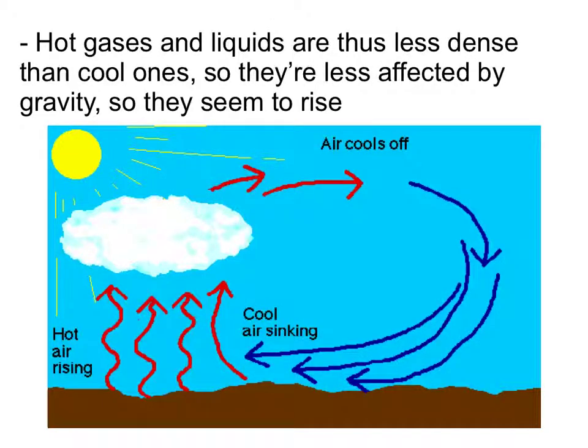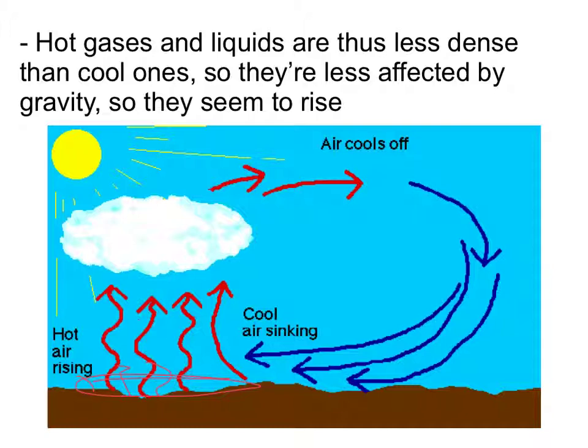When we're talking about gases or liquids that heat up, they heat up because, if you remember, a lot of heat comes off the Earth. It's infrared radiation that the Earth has transformed from solar radiation that came from the sun and is now being emitted from the Earth as it gives off heat. So that heats up the air close to the Earth. This air close to the Earth starts vibrating quickly. Like the mosh pit guys, it needs more space. It starts to expand.